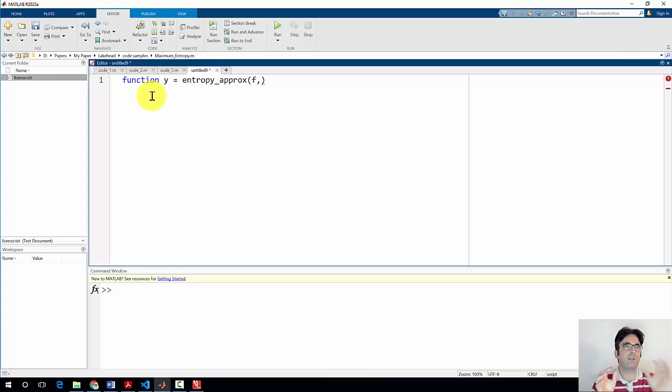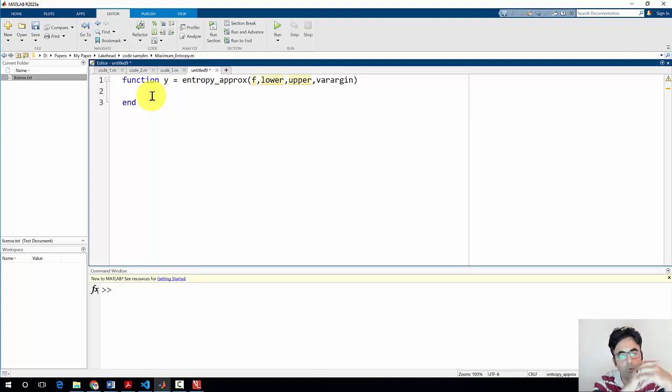And then we need to specify the lower and upper limit of this function, because when we're gonna calculate the entropy, we need to take the integral from a lower to the upper limit, or simply when we have a distribution function, we need to specify the lower and upper limit of this distribution. So let us call it lower and upper. I need one more thing, that is the parameter of this distribution function. For instance, when we have a normal distribution, we have the mean and standard deviation, or any distribution function has some parameters. Let's call them, for example, var(n). So I'll put an n for this function.